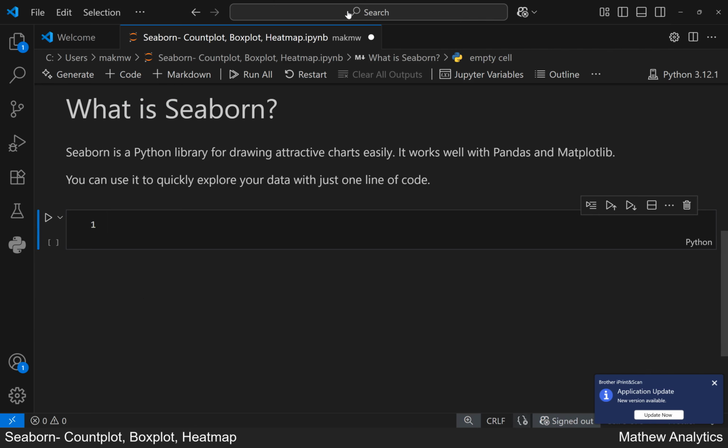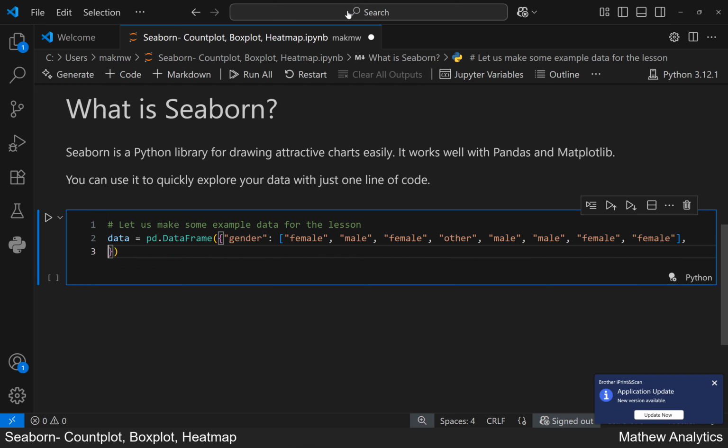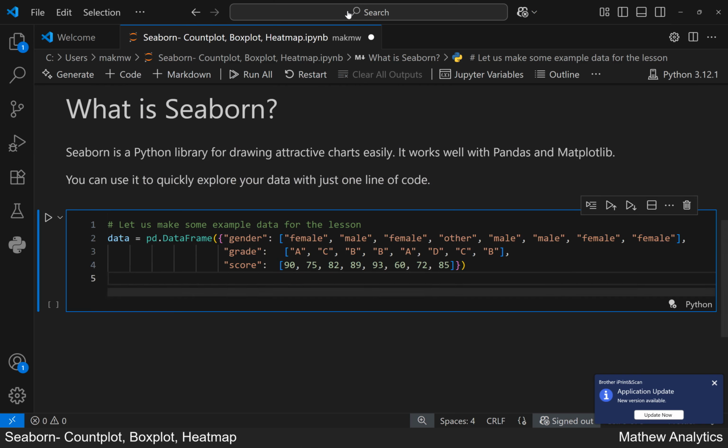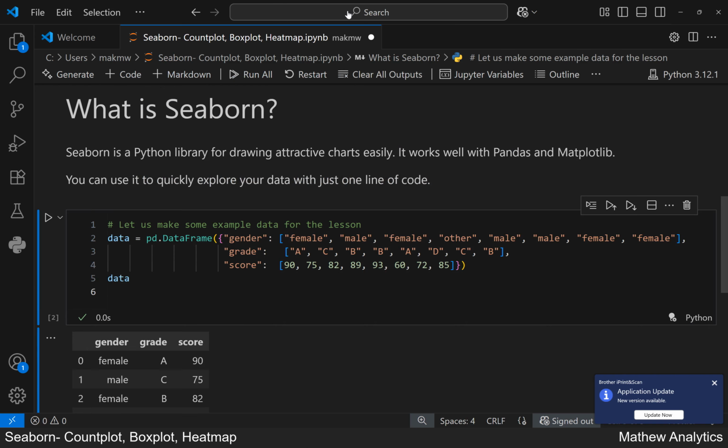We will create a small table, or data frame, with some made-up student info. Each student has a gender type. We also add a letter grade for each student. Score is the number value out of 100. We show the table to see what it looks like. Running the cell now. Can you change a value and rerun to see how it updates?